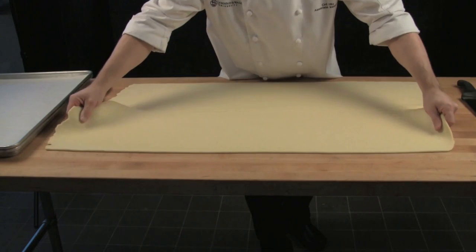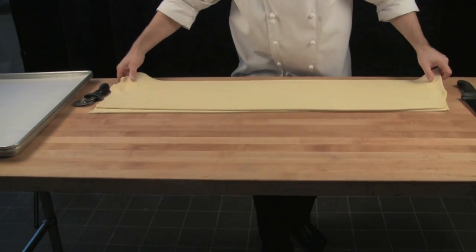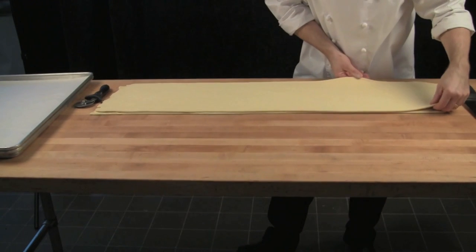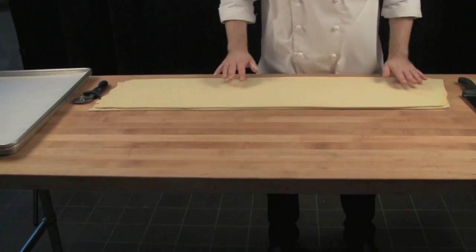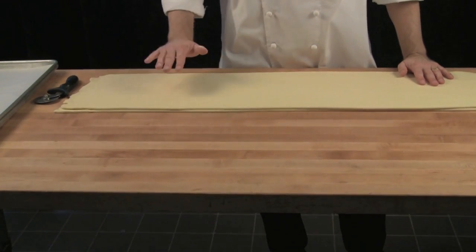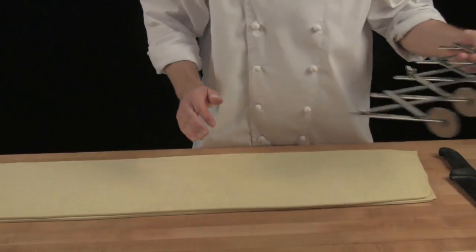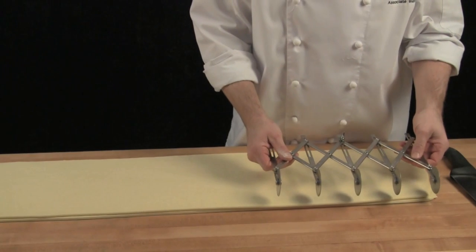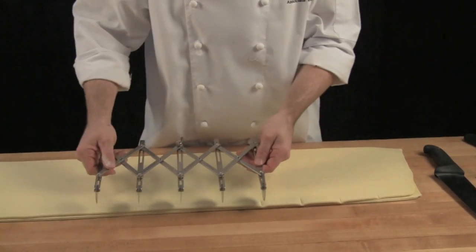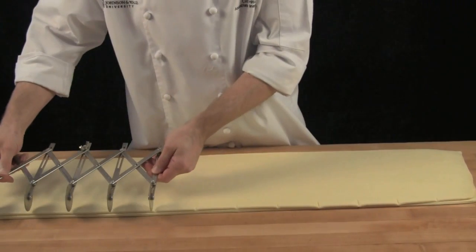Next thing we do is we stack this on top of the previous piece. Line up the lines, and then we start the dividing process. I take my multi-wheel divider and I start along the top edge and divide it into 3-inch increments.